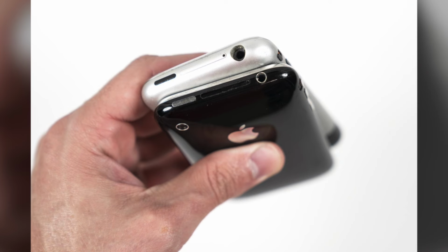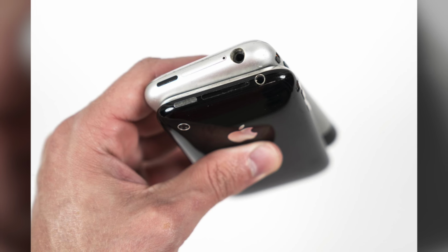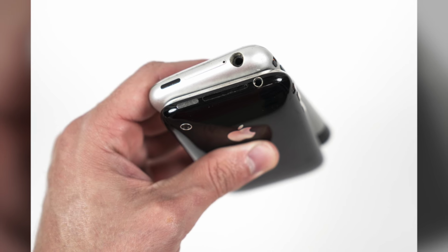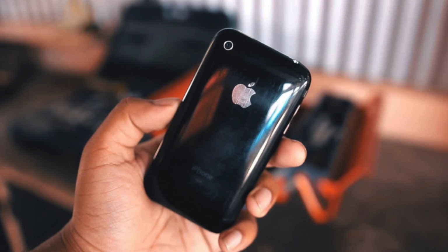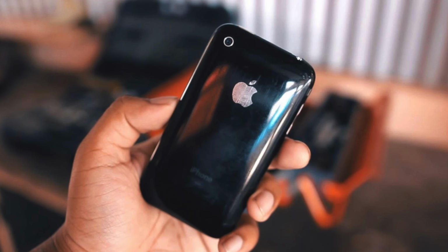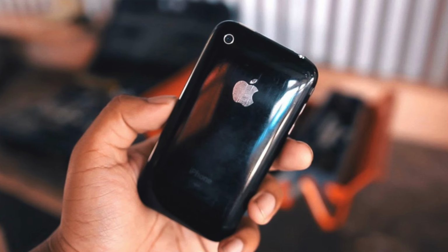So in order to accommodate this change, the iPhone's design changed with it, this time ditching the aluminum back in favor of all plastic, which again allowed radio signals to pass through without difficulty. And strong signal strength on the iPhone 3G was crucial, since a weak signal placed even more demand on the device's battery. And because the 3G's battery was actually smaller than its predecessor, it needed to conserve as much power as possible.